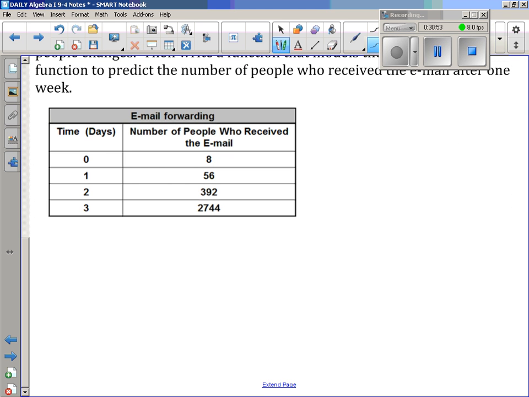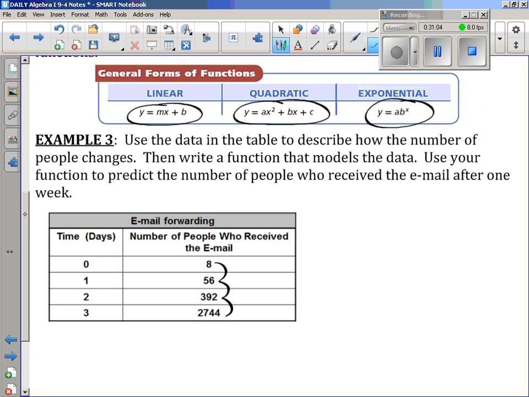So going from 0 to 3 days and looking at the numbers here, looks like I am increasing the whole time. So that means it's either going to be linear or exponential. It can't be quadratic. And thank goodness, because writing a quadratic equation, that would be more complicated. So let's see. You guys might have an idea, could probably see, that going from 8 to 56, 56 to 392, I'm not adding the same number each time because the gap between the numbers is getting bigger and bigger. So chances are I'm multiplying.